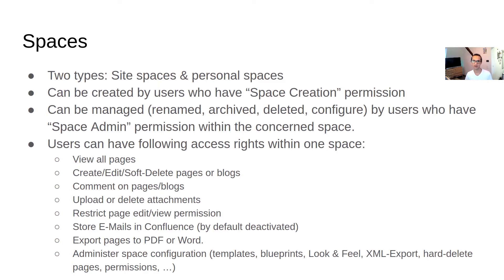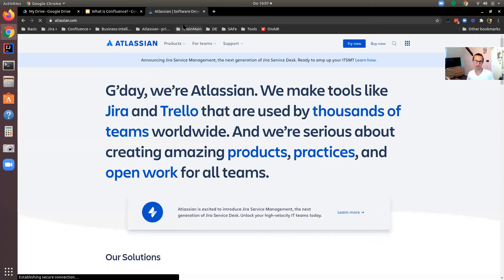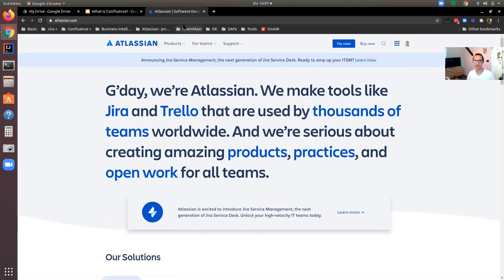Within one space, users can have different access rights: some have read-only permission, others can create, edit, delete, and manage pages, others can create blogs, and you can restrict who can export content or administer the space. So now you know what Confluence is — a web-based documentation platform with spaces that have a landing page, under which you have many pages and sub-pages containing text, videos, pictures, and macros to automatically generate documentation.